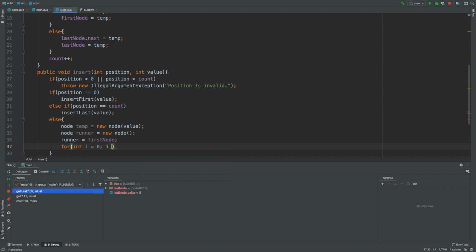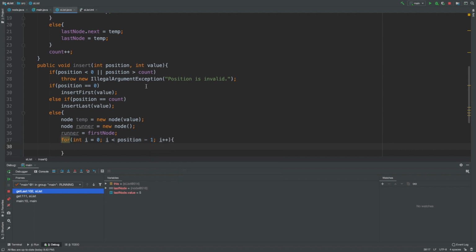While i is less than the position minus 1, runner is equal to runner.next. This is basically just telling the runner whatever node I am at, once this loop is done, I want to be the next node in this list.